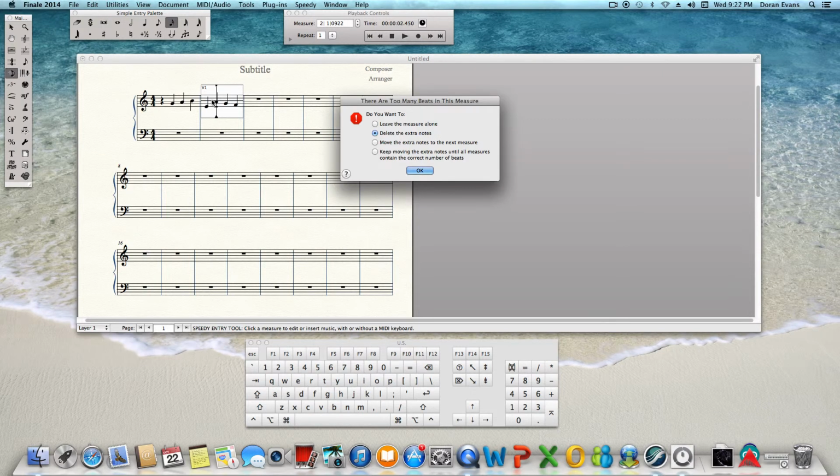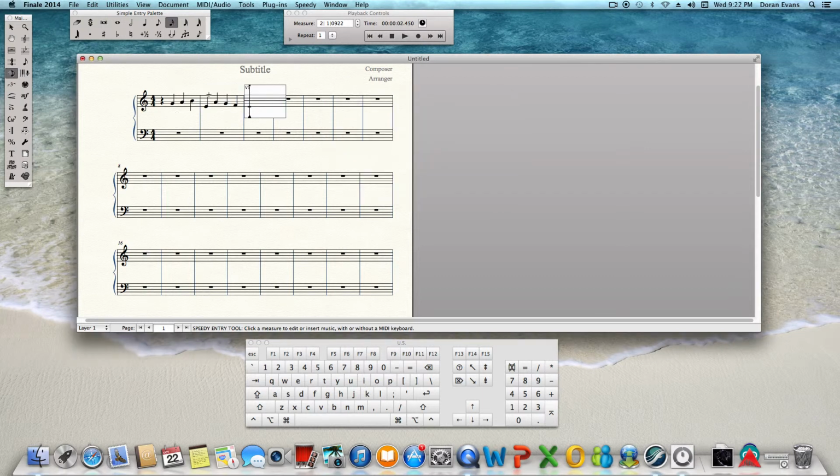Of course, because we asked it to check the amount of notes that are in the measure, we got this error message, so we chose to delete. So that's how the insert works.